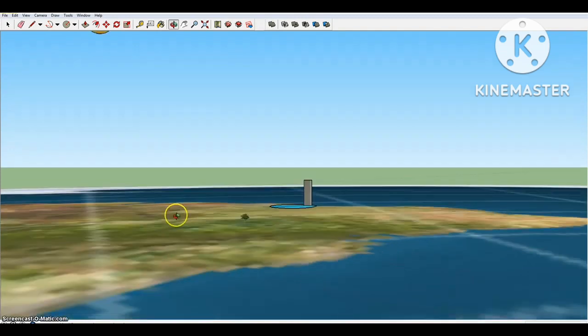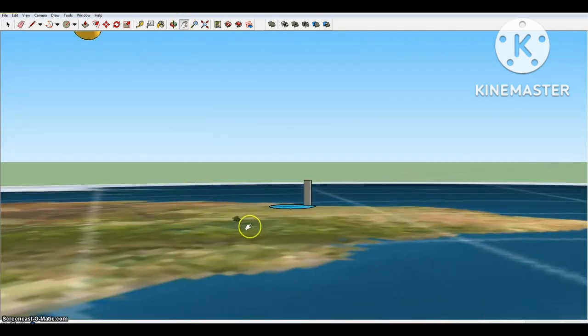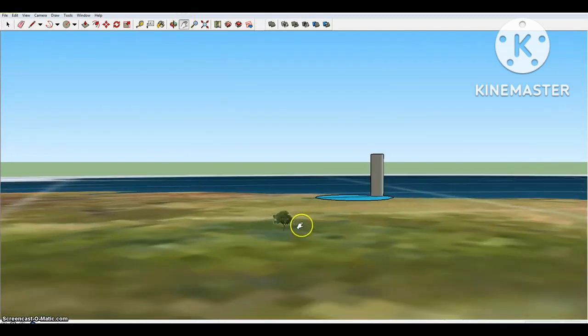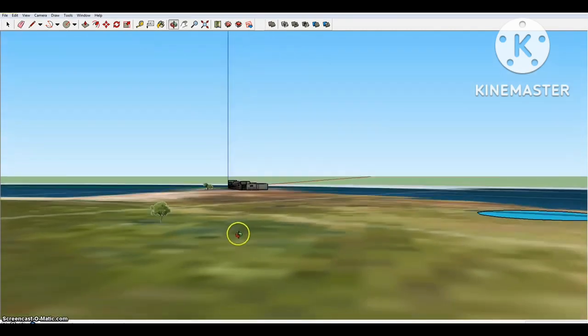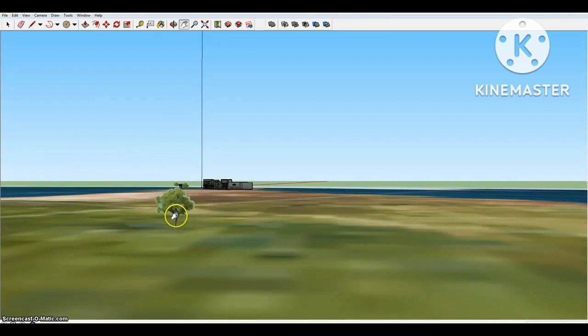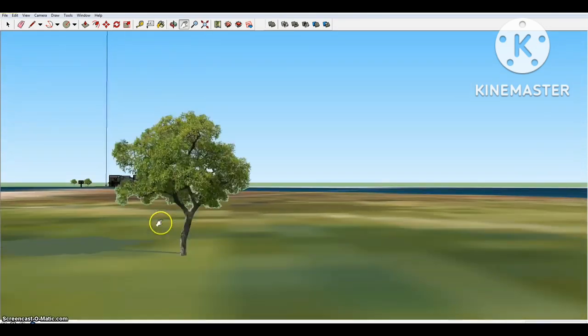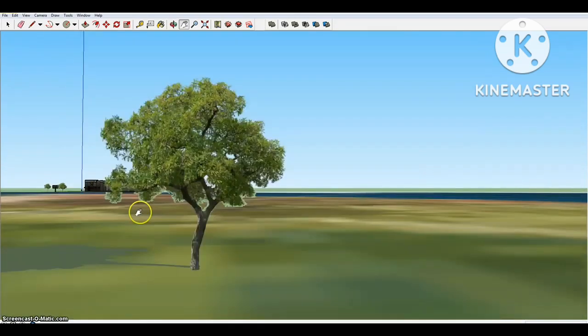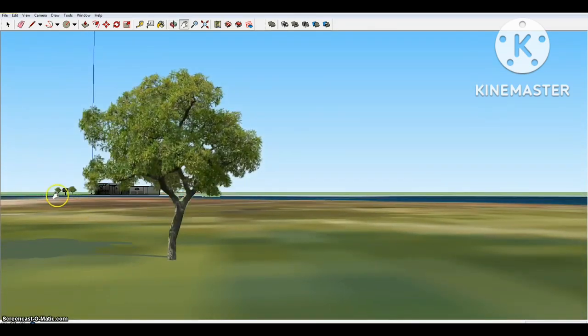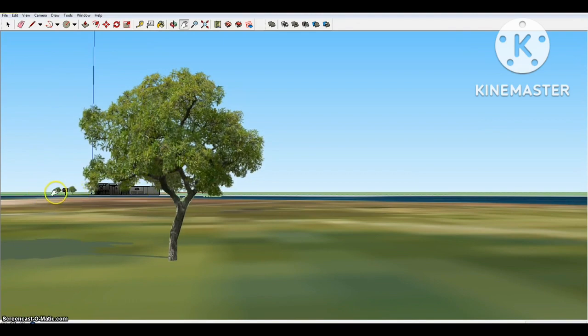Okay? And if we swing around to tree number three, let's move over here. Let's get a better view. Now, let's go into tree number three. Tree number one appears to be smaller than tree number three and appears to be further down than both trees, simply because it's further away.